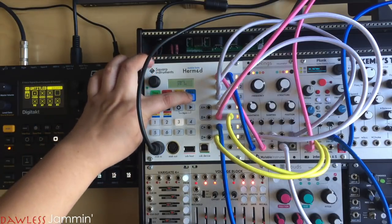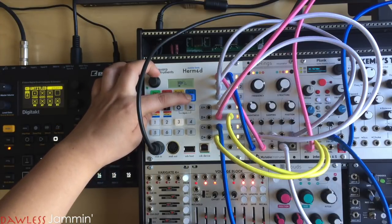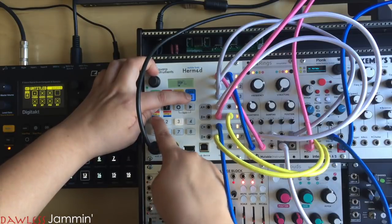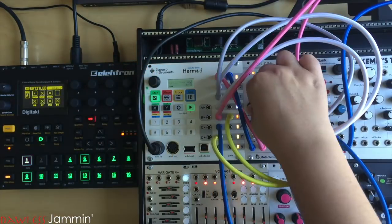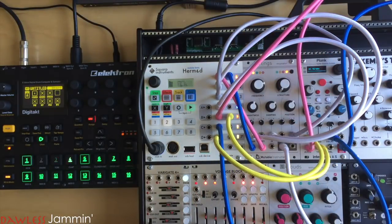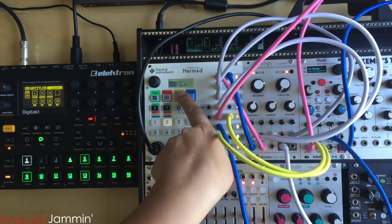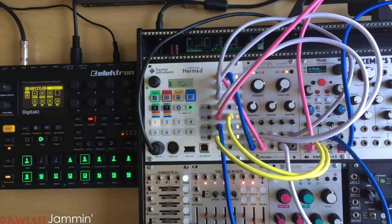If you hold sequence and X, you activate song mode, which allows you to create a song with your sequences. Press the buttons to choose a sequence and in what order you want them to play. Here on the screen, we can see when each sequence ends and the other begins. These melodies are kinda all over the place. It is all for learning purposes.